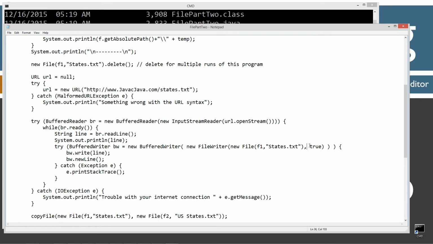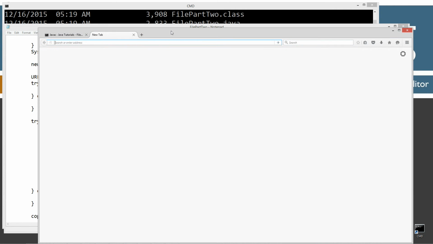And then of course the true for the FileWriter just tells it to keep on appending that, all right? So then I'm going to go ahead and just write line, which is, first one of course is like Alabama. Let me go back to that here.